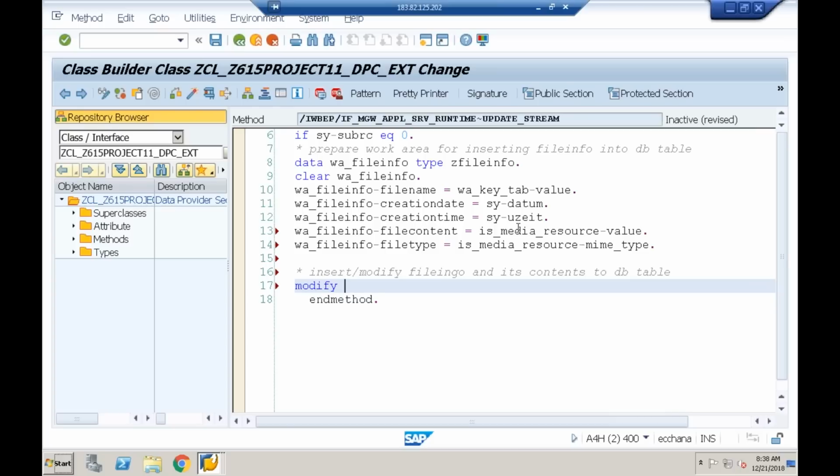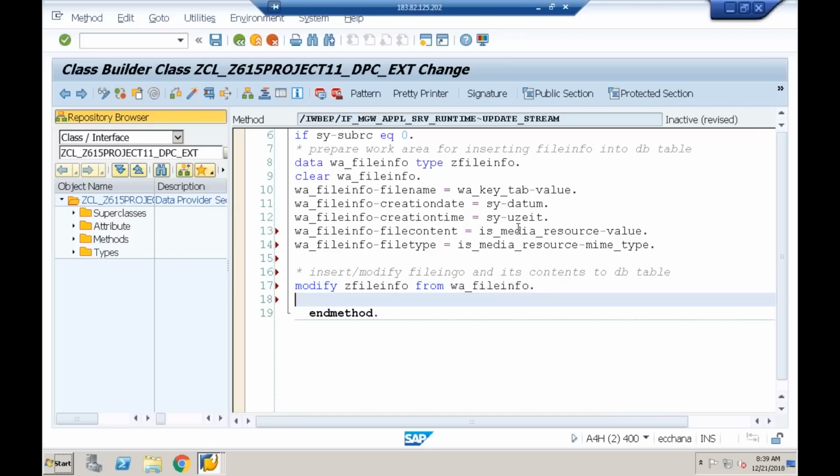Even if the record is available, it will update. MODIFY Z file info from W_FILE_INFO. The agenda is you have to store it in the database table, and that database table should contain the file information, including the content. That's all.